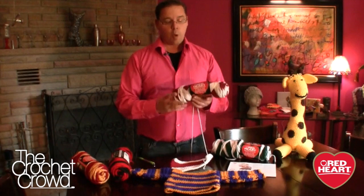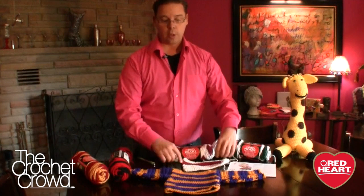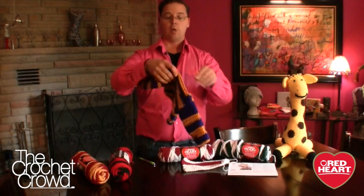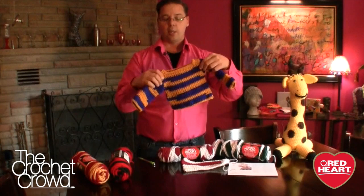This yarn is self-striping, so when you work with it, it'll stay one color for a while and then change on its own to the second color. On a baby sweater like this, the color changes automatically throughout. You don't have to worry about cutting strings or changing colors — that's what makes it a great beginner's project. You can be successful and have the organizational colors you wish.